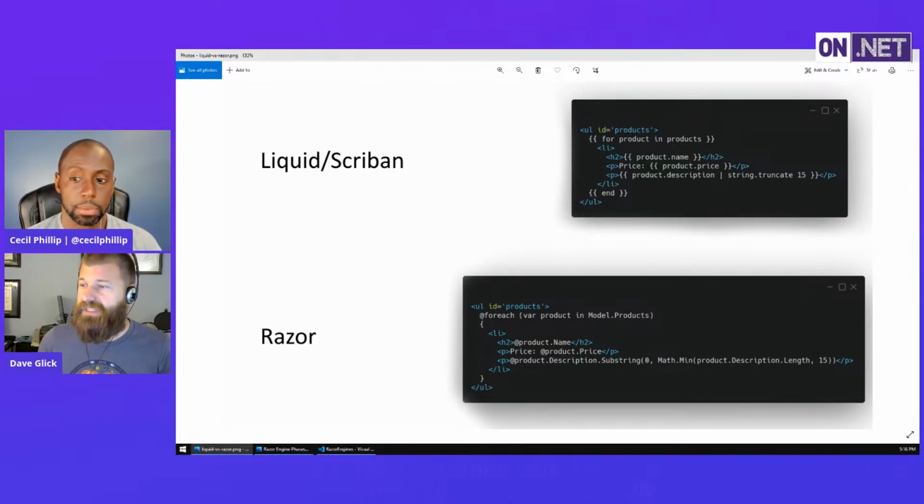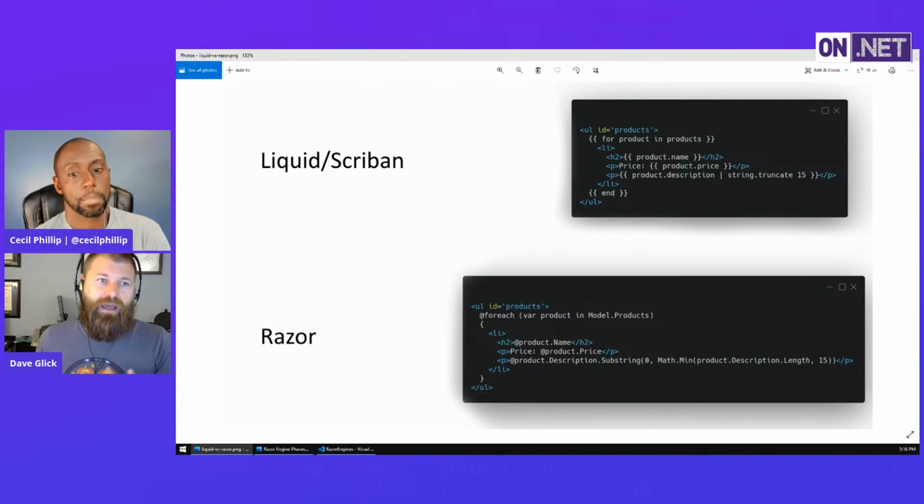It's not even so much the syntax, because Liquid has this neat built-in for-in syntax that flows nicely in HTML, whereas in Razor we use plain old C# code for our instructions. Right. But the point here is that each one has a convention for how it jumps between the two. In Razor, we indicate that using an @ symbol.